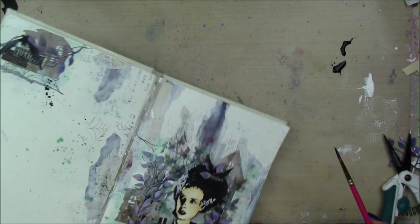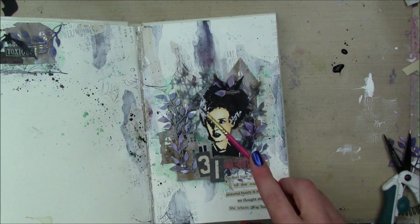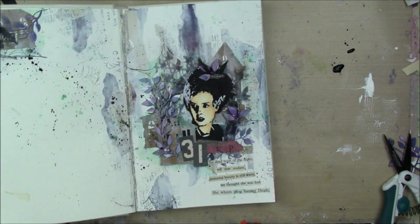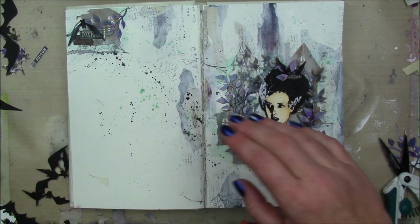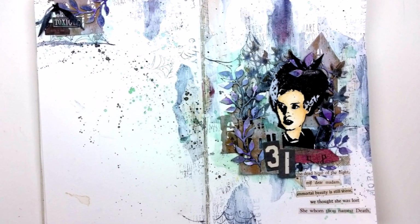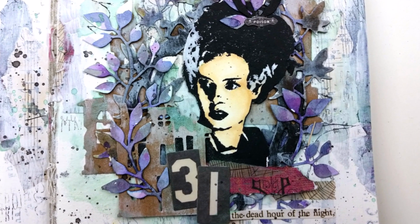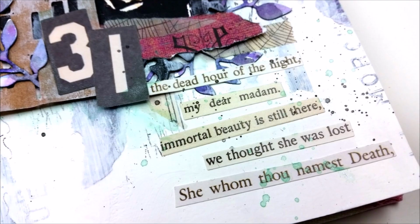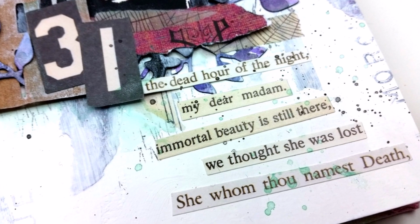I kind of wish there wasn't that big blank space there on the left. I wish I had done something with that, or not added that embellishment cluster up at the top, so it just would have been a little bit coming over from the right page. But again, lots of things I would have done differently. But all in all, I like it. So there's my little poem there.